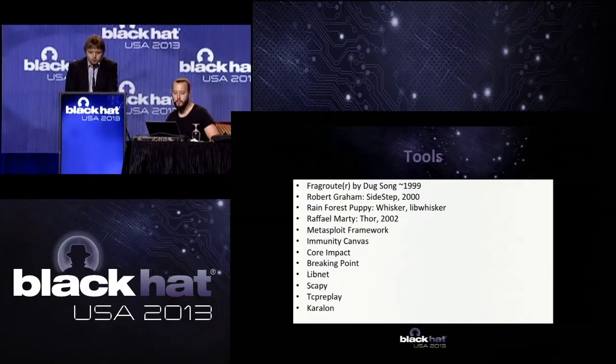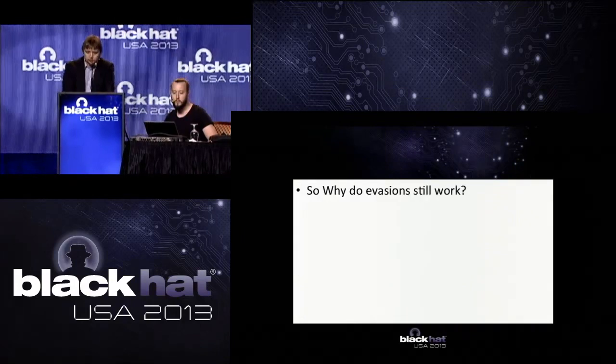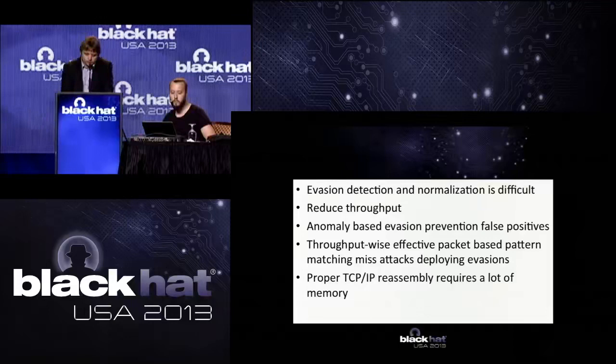So then there are, of course, the tools that can be used to produce evasions, and the best is, I would still say, FragRouter by Dug Song. It can still be used, and together with Metasploit, it's really, really useful. So if there is so much research being done, why do the evasions still work?